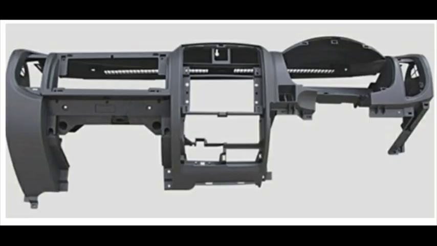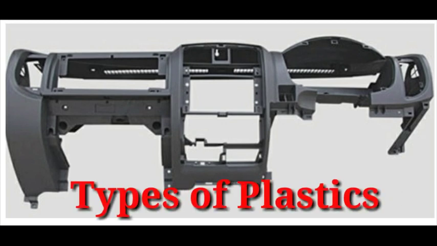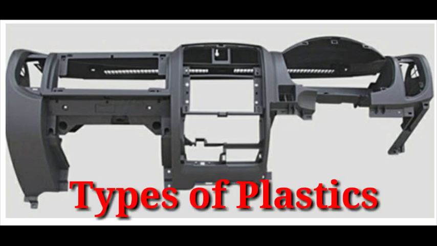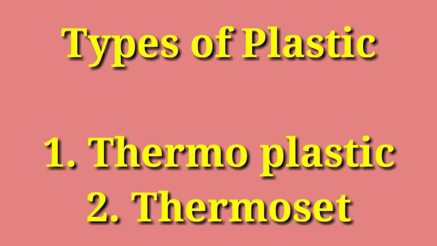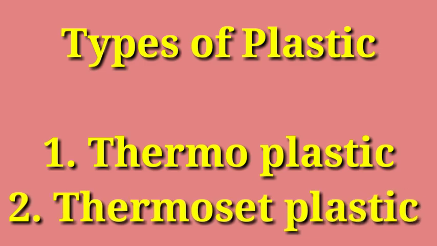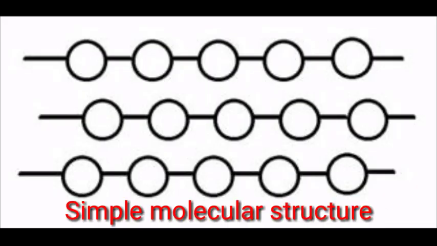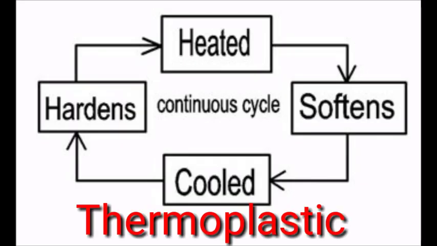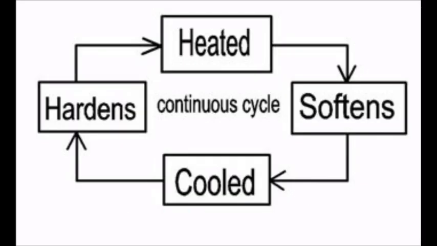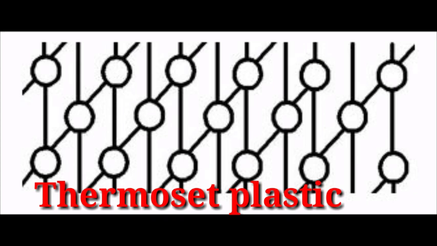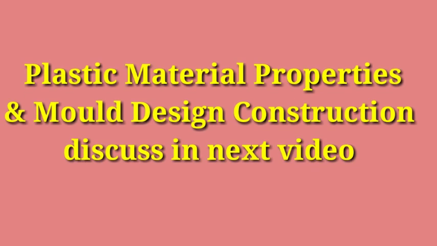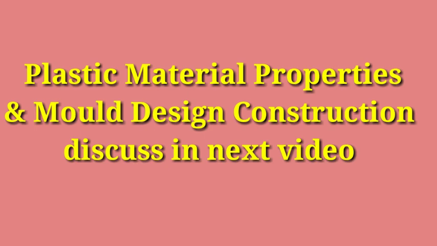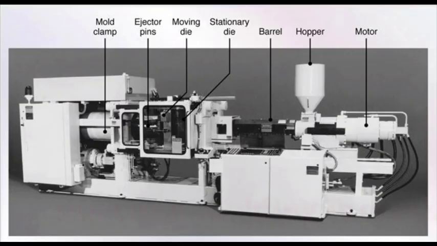First of all, we have to see the types of plastics. Plastic is nothing but a resin and it's having two types: thermoplastic and thermoset plastic. Thermoplastics are the recyclable plastic and thermoset plastics are not recyclable. The basic properties of types of materials we are going to see in next video. Now, first of all, we are going to see the injection molding process.